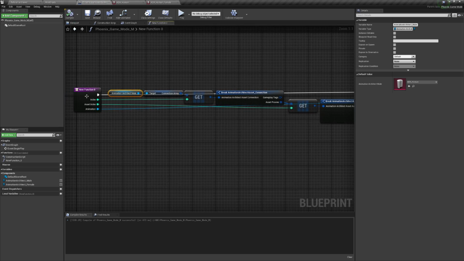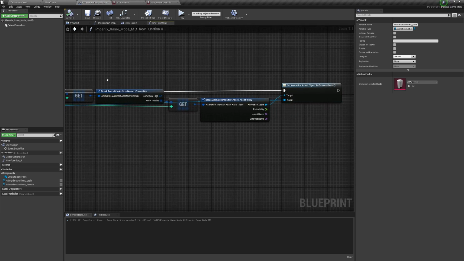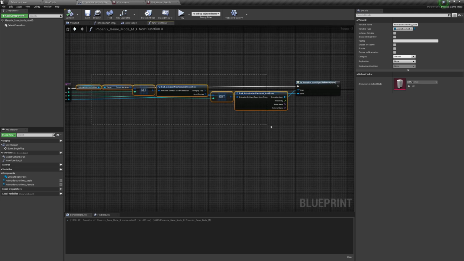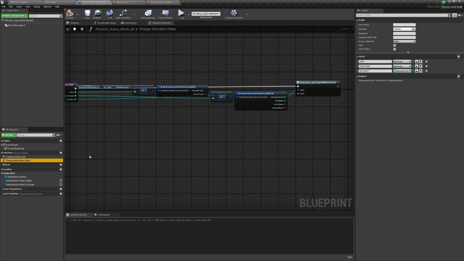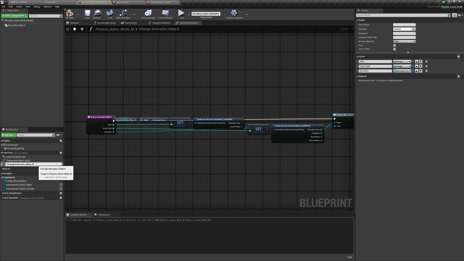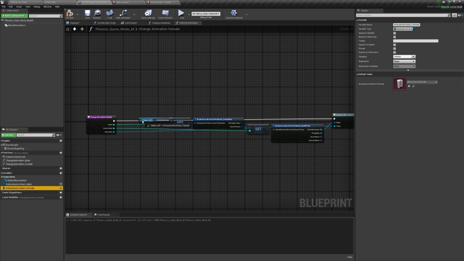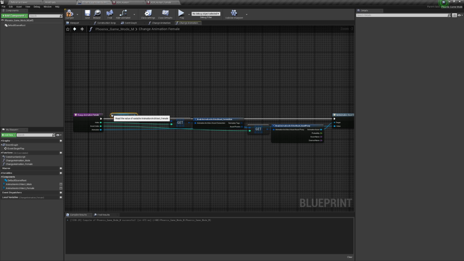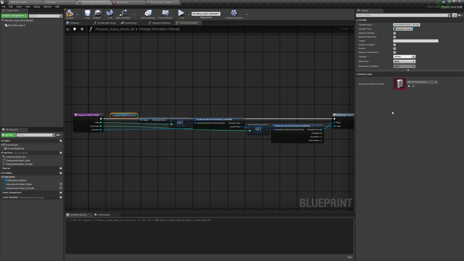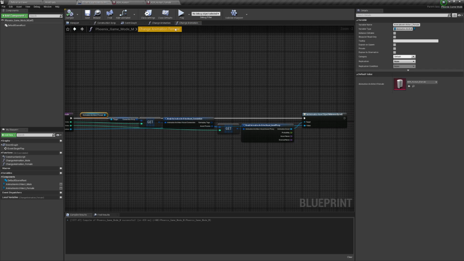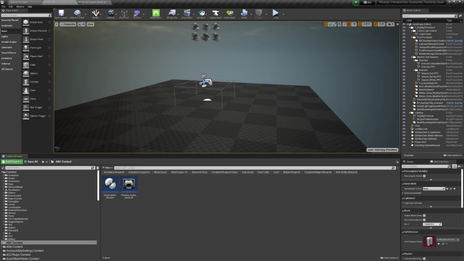Now if you want to replace animations in a different ADA file, go ahead and copy this code and paste it into a new function. You can do this by selecting the function on the left side and copying and pasting, and then changing the name to whatever. If you're trying to change an animation in any other ADA file, you must create an object reference variable of that ADA file and use it within this script. Now we are able to actually replace the animations.